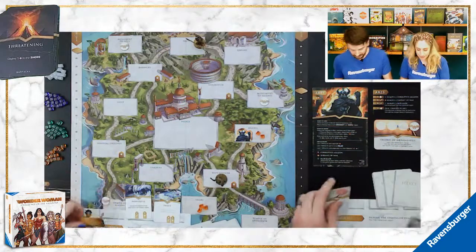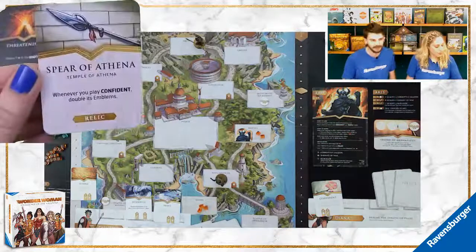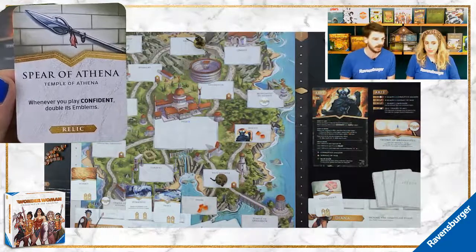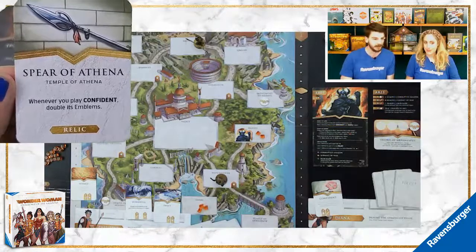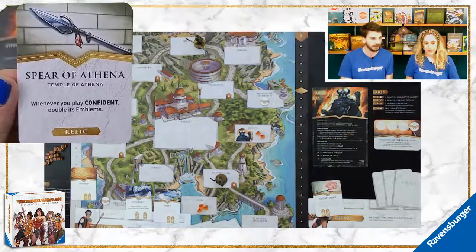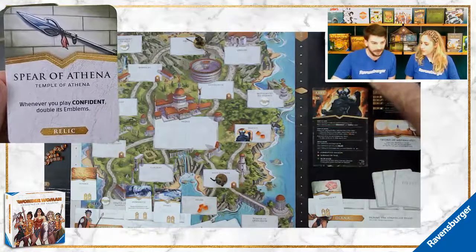Yeah. Now, I do have something fun that came through. So I actually got a relic in my hand. So there's 2 things I could do. I could ignore this card, discard it, nothing would happen, and I would get a new card. But the relics, there are only 4 of them in the game, and they're pretty powerful. This one's pretty good. Yeah. So whenever you play Confident, you will double its emblems of whatever you want to use once we have this. So I think I will keep it.